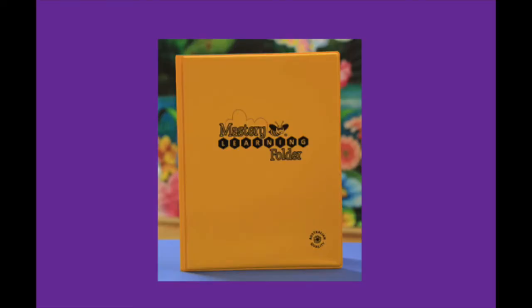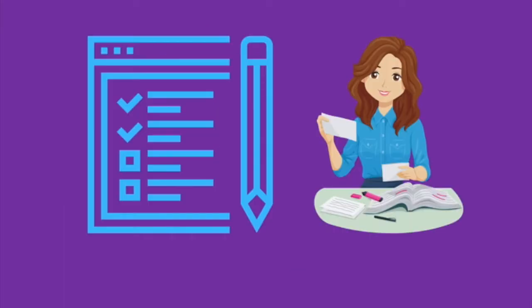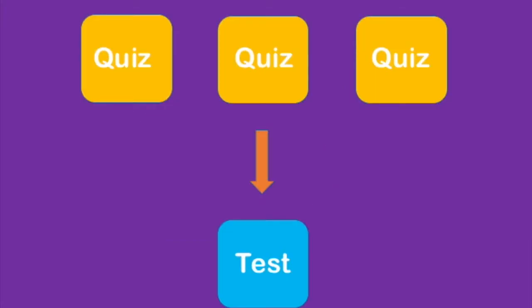So let's see how the folder process works. If you're a student in primary school, you'll always need an extra person for the practice session. This is usually your mum or dad, but I'll refer to them as your tutor. Your teacher will let you know how many practice sessions to do in a week. Remember, these practice sessions need to be spaced out. If you do all of the sessions on the same day, you won't learn as much.